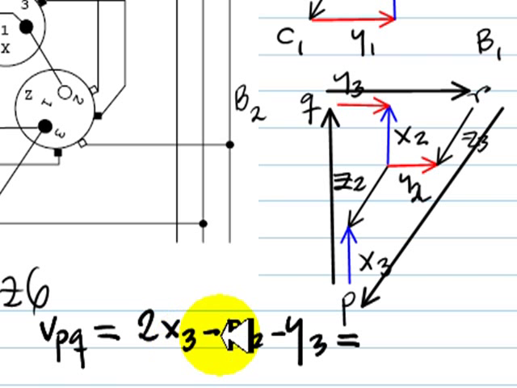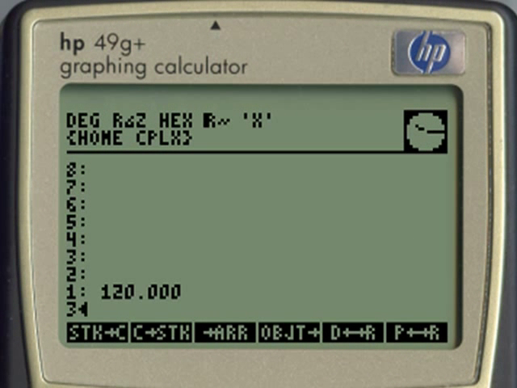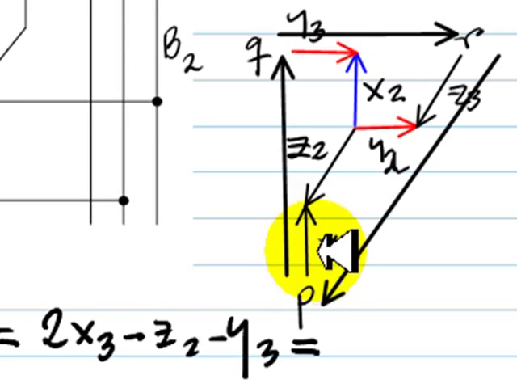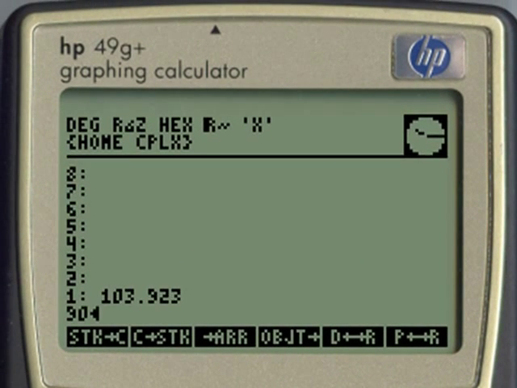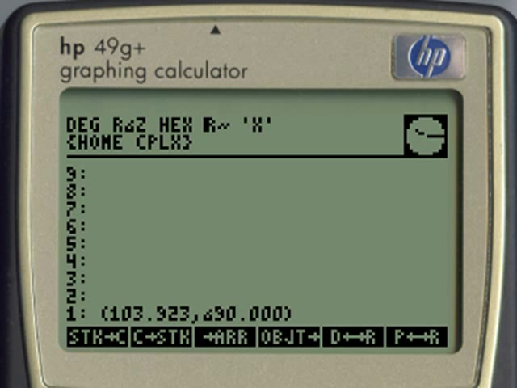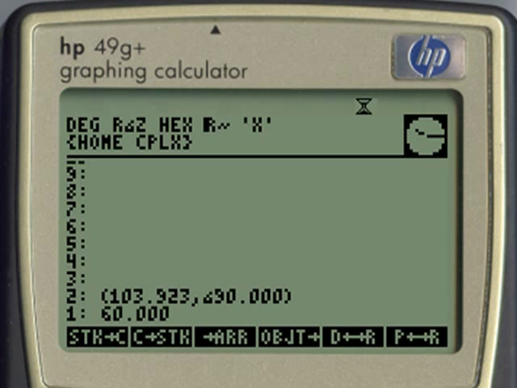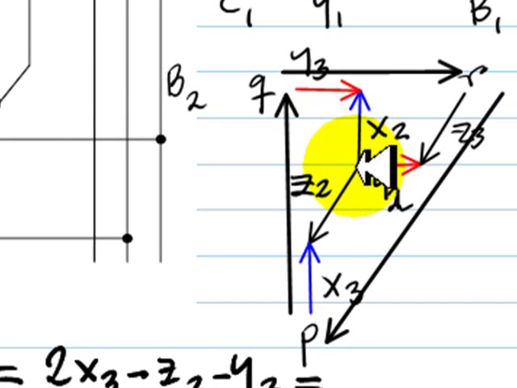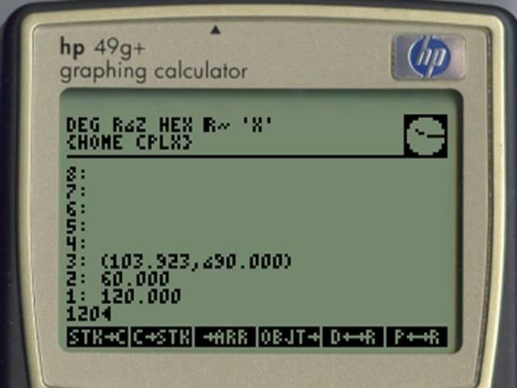Let's use a calculator to compute this one and the other two voltages. For X, that is going to be 120 times the cosine of 30. So 120, enter, 30 degrees. Make sure that you are in degrees. Take the cosine of that, multiply. That is the magnitude of this voltage in X3 and in X2. The angle is 90 degrees. Make a complex number with that. That is that phasor X2 and X3 as well. We are okay there. Let's create the phasor for Y, Y2 and Y3. That is merely a real number, 60 volts. And what about the phasor for Z2 and Z3? That is 120 volts with 120 degrees negative. And that is a complex number as well.